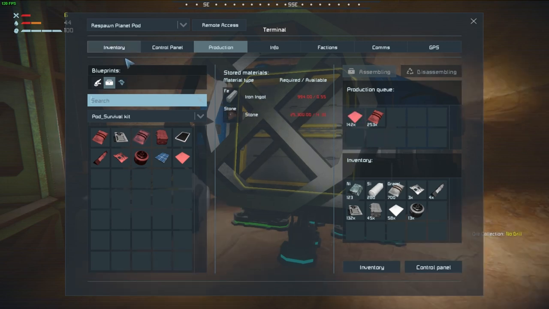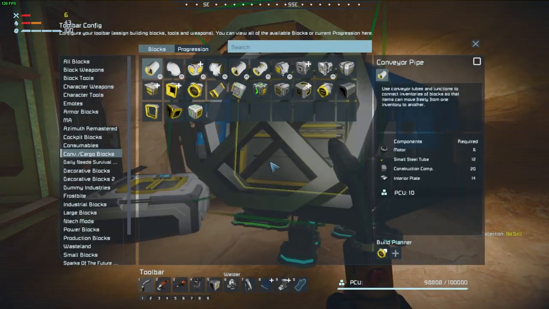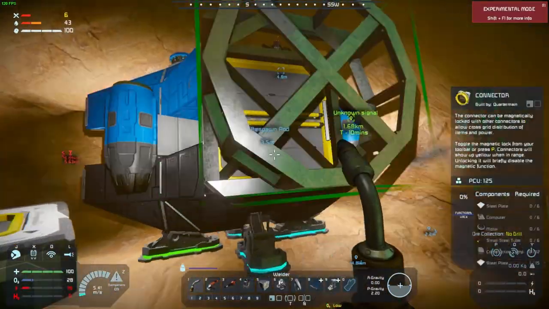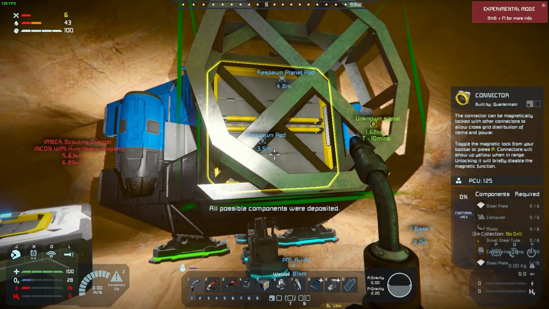Okay, anyway, we should be, well, not done, but let's see. Six steel tubes. Oh, that's right, we need to make them first. So that's all we need. We don't have any. We don't have enough iron. Let's put those back.